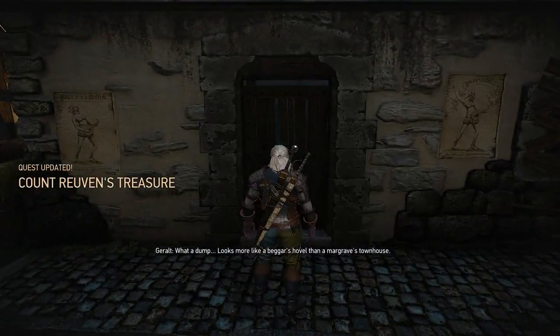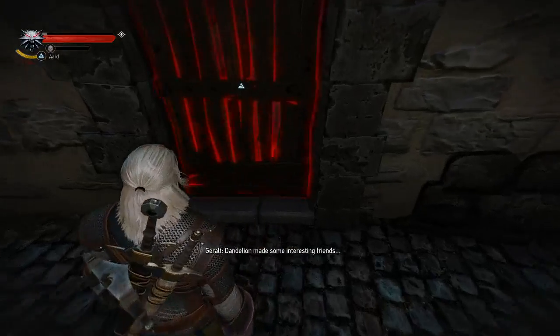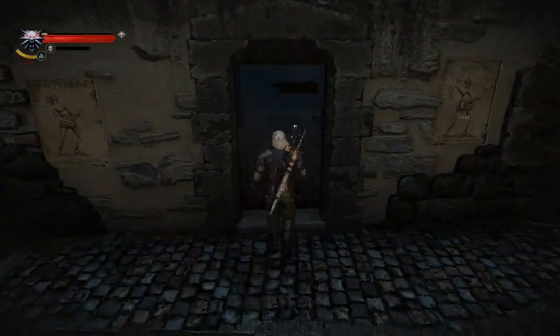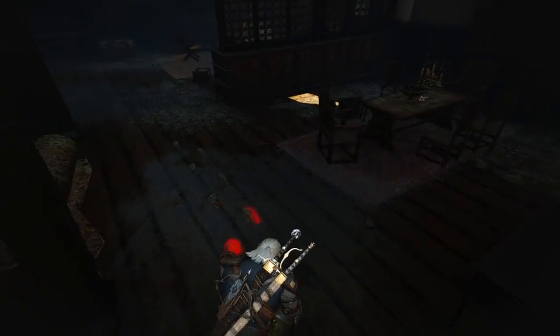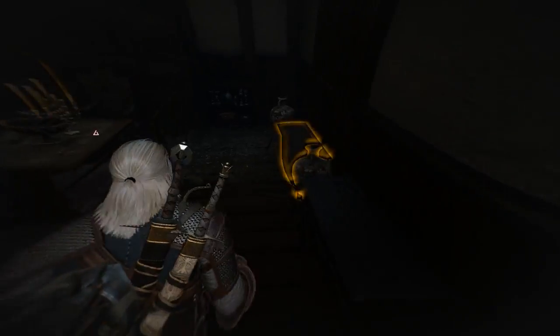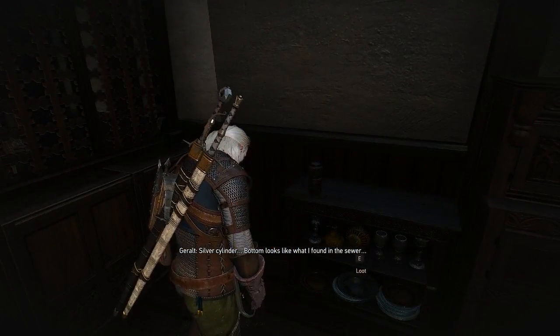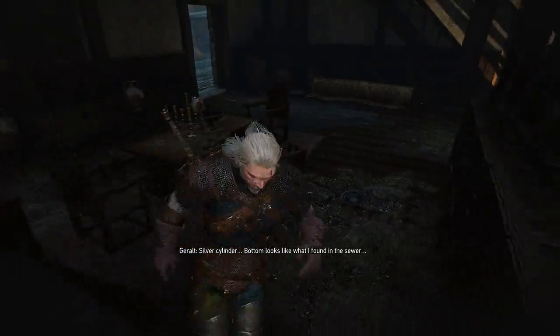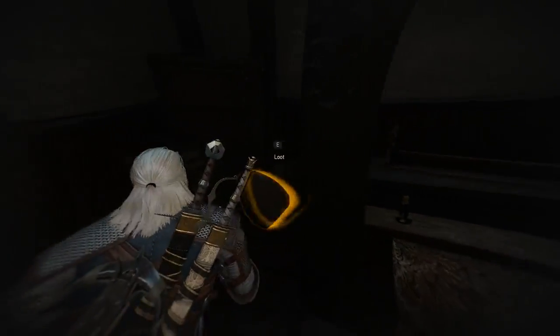What a dump. Looks more like a beggar's hovel than a Margrave's townhouse. The door is just boarded up, so we'll just bash it down. Footprints. Good thing the place is dusty. Hello. What is this? Looks like another silver cylinder. Looks like what I found in the sewer. And the footprints probably lead upstairs.